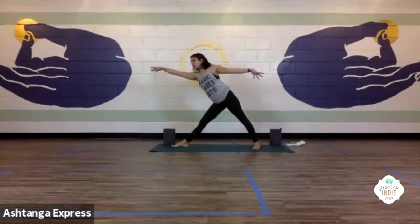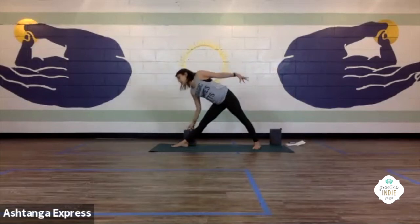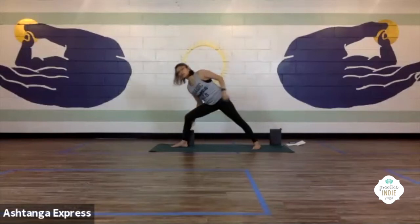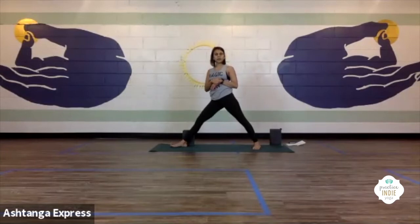And then inhale, reach the arms, that right arm forward, maybe grab that block and place it behind the right heel. As you exhale, reach the left arm up. And then press that hand into the block so you can open a bit more. Your left thigh bone's in internal rotation, so it's coming slightly forward. And your right thigh bone's externally rotating, it's tucking under you.